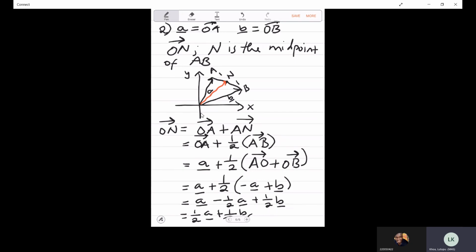Okay. So that's how you would do it. You could try it the other way. You go from O to B and then B to N. You would see that just like we did with the previous question, the answer would be exactly the same. The direction you take doesn't actually matter, as long as the way you write your letters here, it makes sense. I'm going from O to A, and when I'm at A, I go to N. All right.